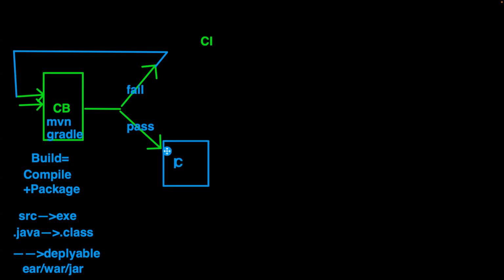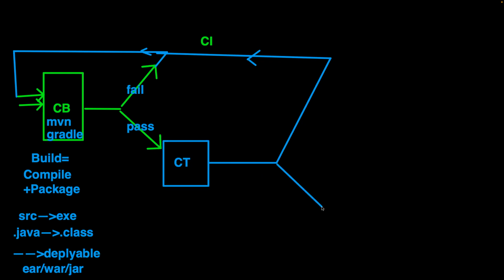What is this continuous testing? Automation test professionals will write automated test cases, and those test cases will be executed via the pipeline. What if any test case failed? What if any bugs are identified? Who will fix them? The developers. So again, send it to developers. Developers will fix it, make some changes, and push the code again. Whenever developers make a push, continuous builds happen. So this process keeps on continuing. Let's say continuous testing failed, or some build errors, so it will go back to this phase.